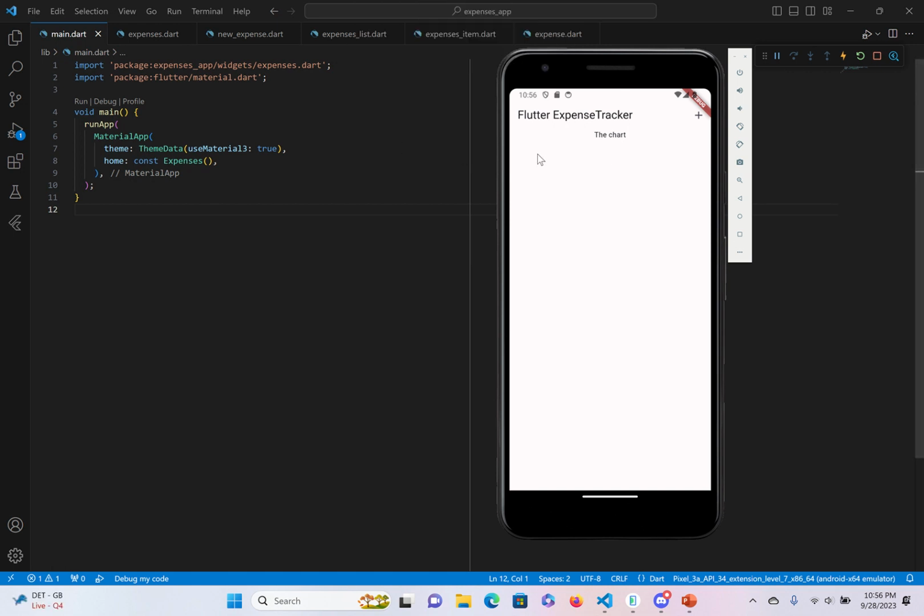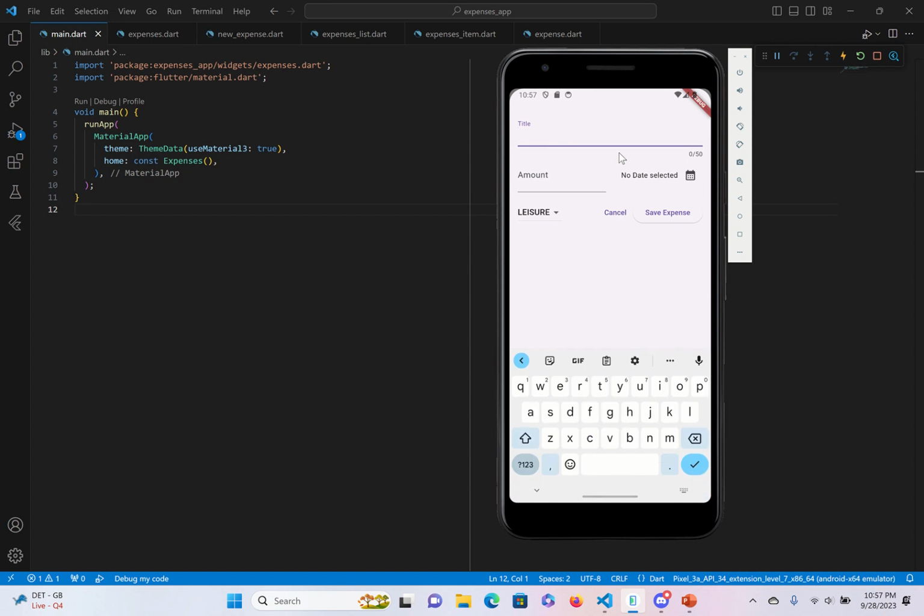Alright, so here is my Flutter Expense Tracker app. This is the home page that you're going to see once you load up the app. This is the next page that you see, asking you for the title, the amount, what type of activity it's going to be, the date, and it's allowing you to cancel or save the expense that you're making.